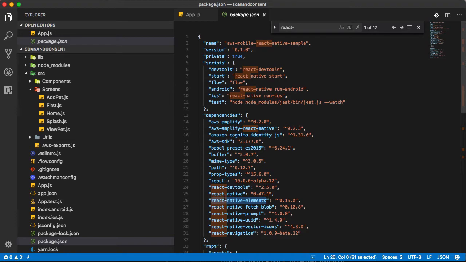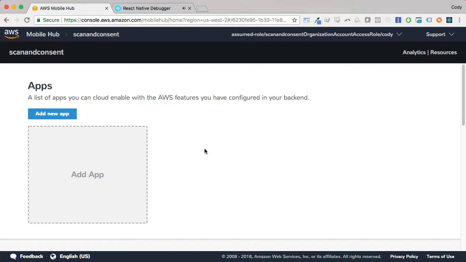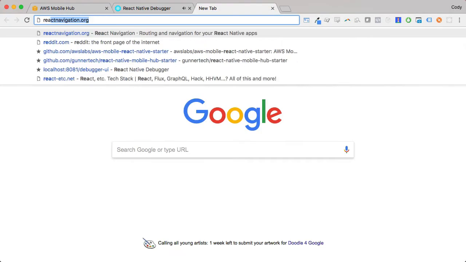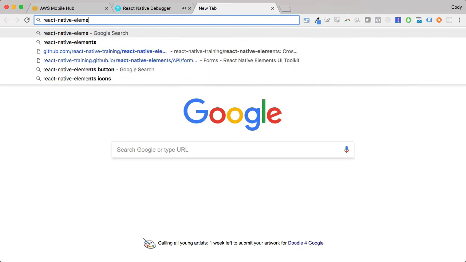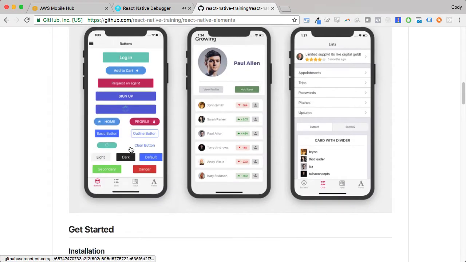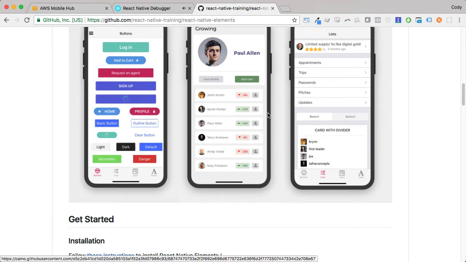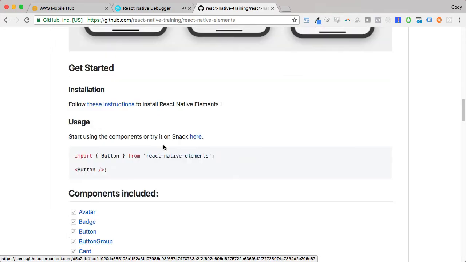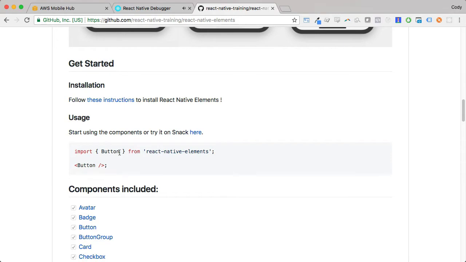But just to get started, since this is such a simple application, I'm going to use React Native Elements, which is a pretty good UI framework. The documentation is going to be right here on GitHub. And so you can see it provides some pretty nifty layout options that are cross-device compliant.